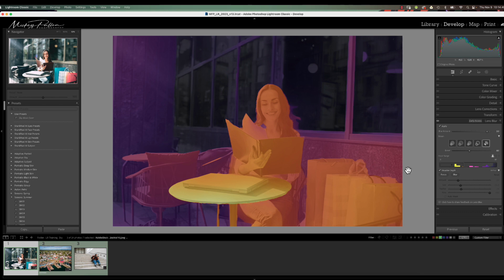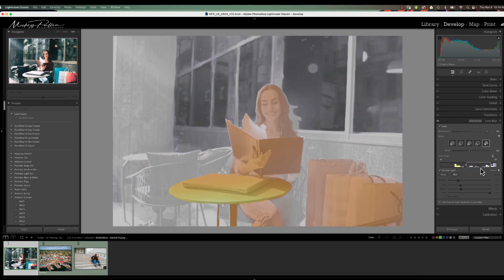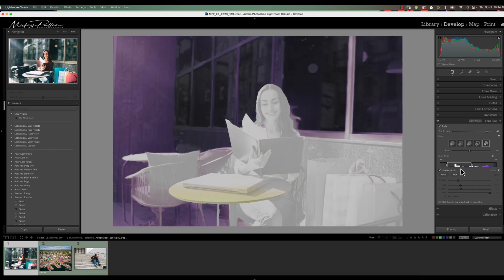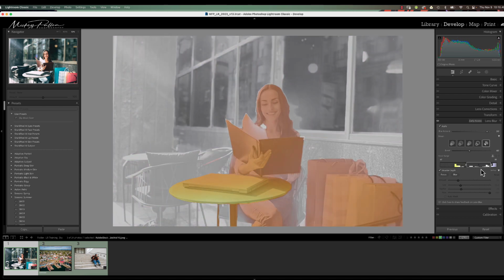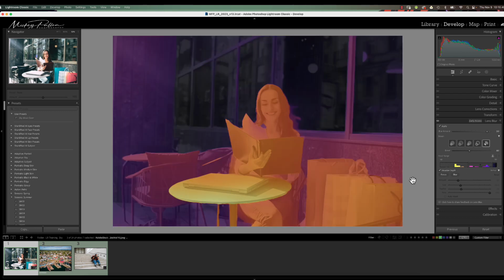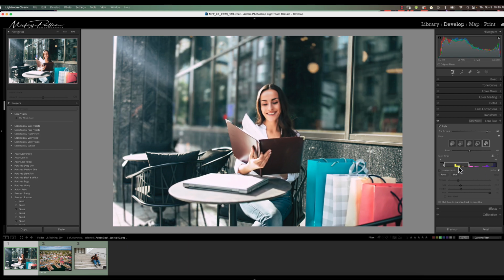Now you can change the range of focus by grabbing this little dot here and sliding the focus range back and forth. And when you do that, you'll see areas of white. The areas of white are the areas that it's saying it's going to keep in focus. So as we move it back and forth, you can see we've changed the focus to the background. And if we turn off Visualize Depth, you can see that the background is more in focus. So if we move it forward, we now have our subject in focus.